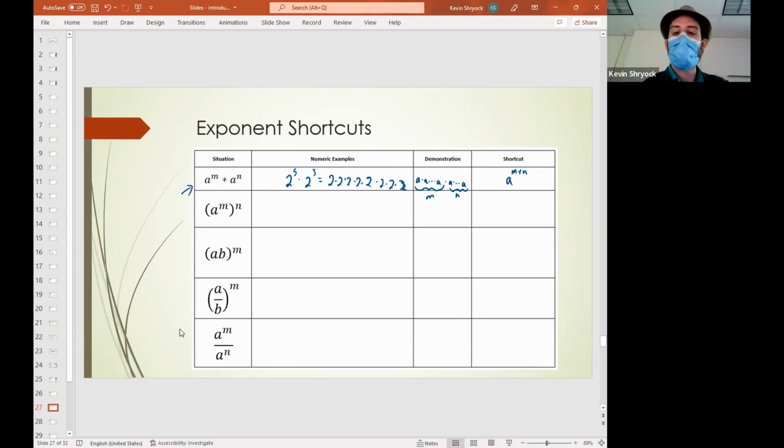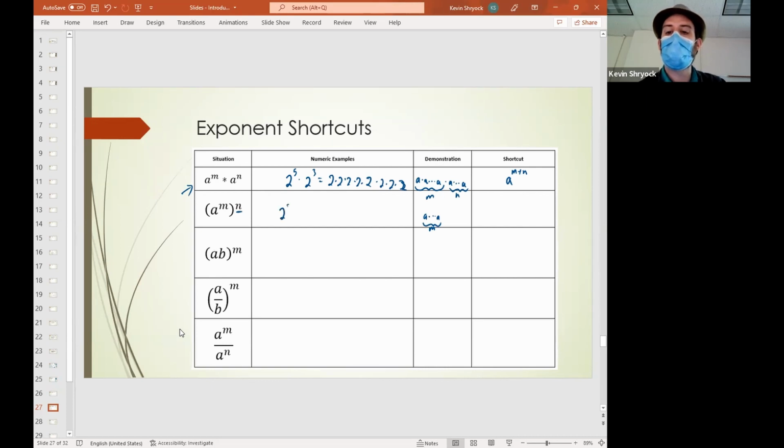All right, what about this one? I've got A to the M. I'm going to let you all play around with some numeric examples. Let's just do like, if I have M repetitions, that means I have A times A, a whole bunch of M times. And then to the N power. Doesn't this mean I repeat stuff? So like maybe we should do an example.